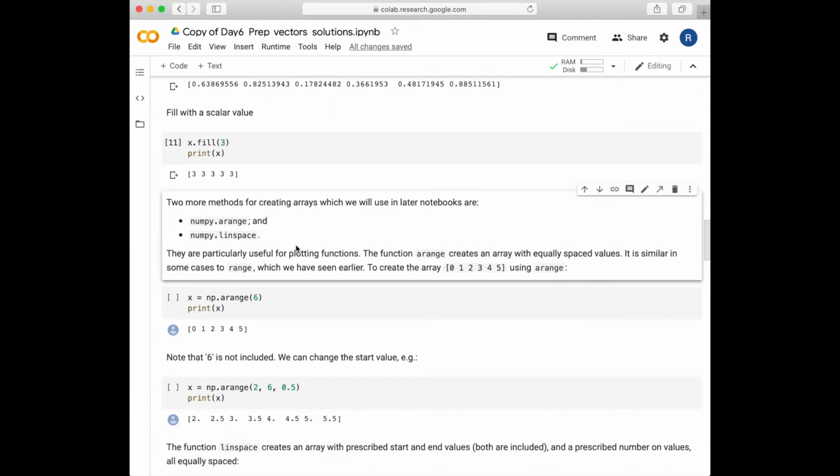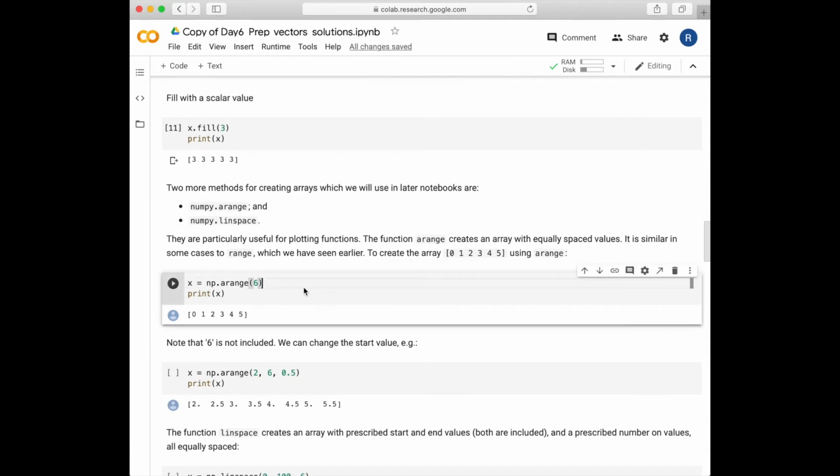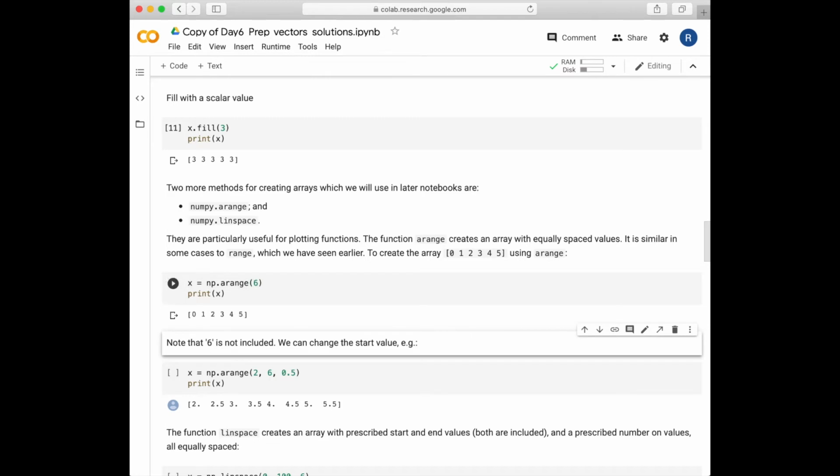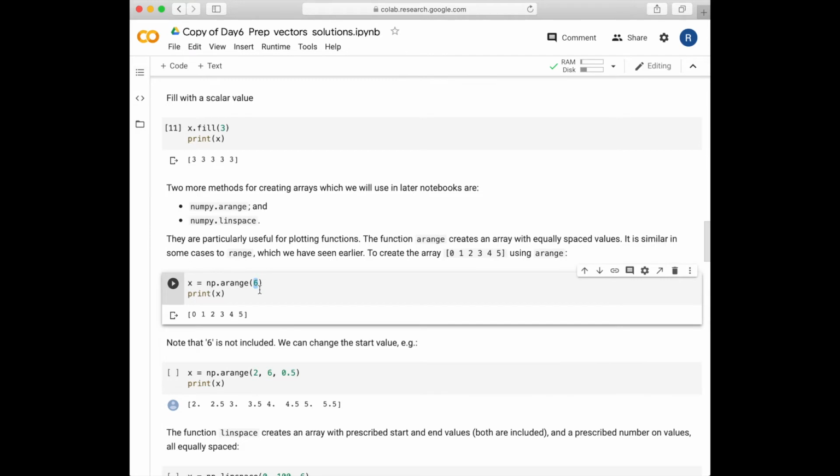There are some very useful functions we can use to create an array. First is arange. So arange gives us a range array, from 0 to this number. This is very useful when we want to make plots because for the x-axis, most of the time it's just a range of numbers. So instead of typing it by hand, you can just call this function to produce this range array for you in one line.